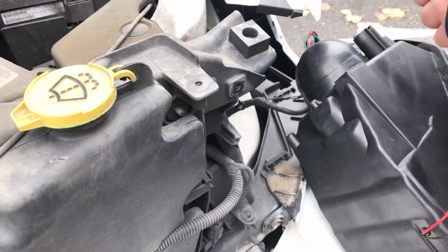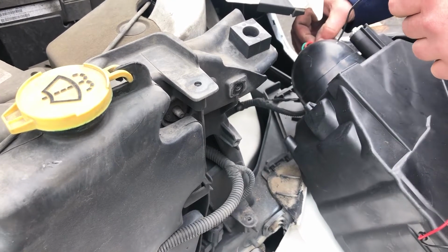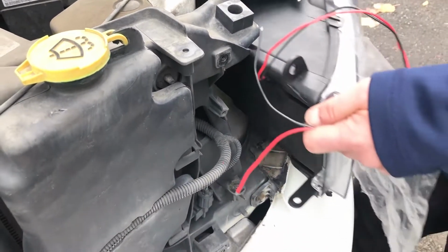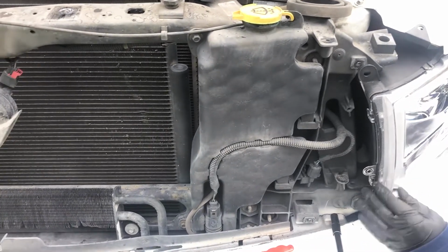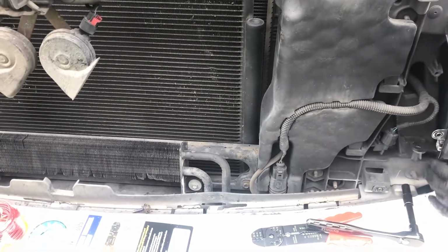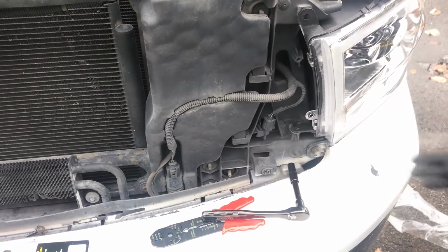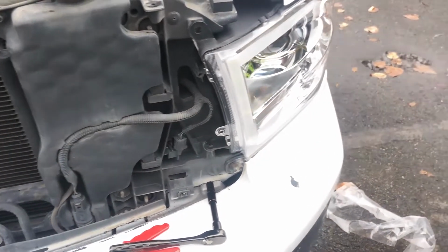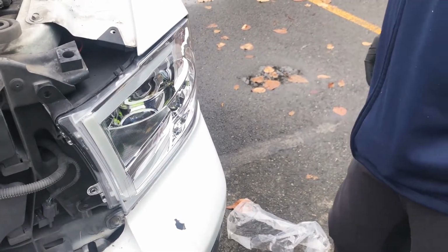OED fly strips. Well, I don't have any tools to strip this out right now. I fit a little bit better. Better this side? Yeah.